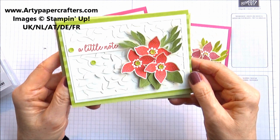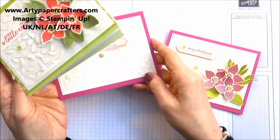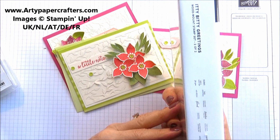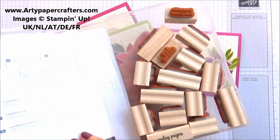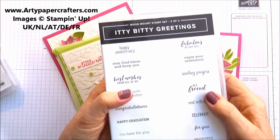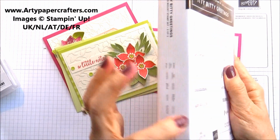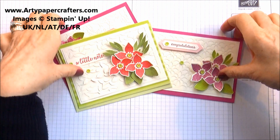You can see that on here I layered 3 together on some, but on this one just the one. I've added sentiments from the Itty Bitty Greetings. This comes as a set of 2. This is the wood mount, but you can get it in the ordinary clear mount where you mount them yourself on blocks. This is 2 of 2, so you get 32 sentiments in the set. This is just half of it, so I've got another one of these cases full of stamps. So let's get on and create.